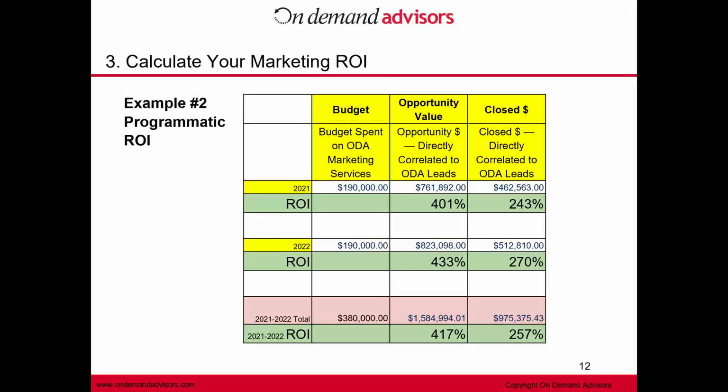Good. And then just to close off on this, Craig, from a dollar perspective, what you're saying basically, if you look at, let's say, the very bottom down here, you're saying, I put $1 into marketing spend, programmatic spend, and I got $4 out in terms of opportunities, and I got $2.60 out in terms of revenue. That is exactly right, and that's the way to look at these percentages. So $1 in produced $4 in opportunity, and then $2.60 in closed business.